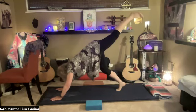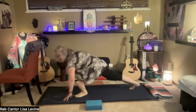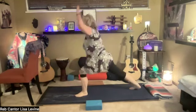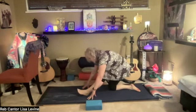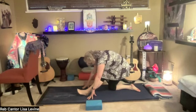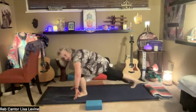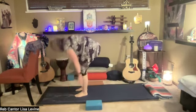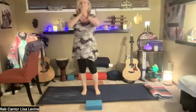Inhale, lift that right leg up. And as you exhale, bring the knee towards your heart. Step into a lunge. Now, if you want to come up here, you can. But I'm going to drop my knee. Inhale, exhale, pull back on that. And straighten the left leg. Come back into a lunge. Inhale, exhale, left foot meets right. Reverse swan dive all the way up and hands into heart center.